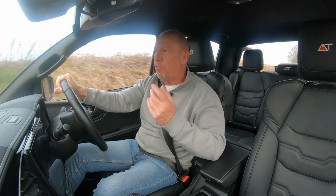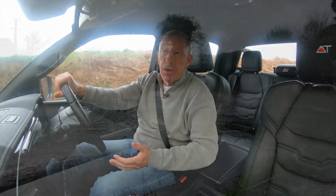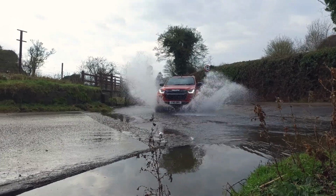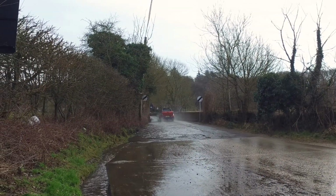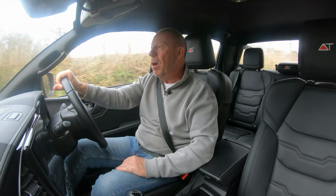It also comes with a decent warranty. I haven't mentioned that yet. It's 5 years unlimited mileage warranty. That's pretty good in my books. You get a 2-year paint warranty. You get unlimited roadside assistance with that as well, and you will also get 5 years or unlimited mileage anti-corrosion warranty. So when you drive this out of the showroom or wherever you pick it up from, you're pretty much going to be covered as well.